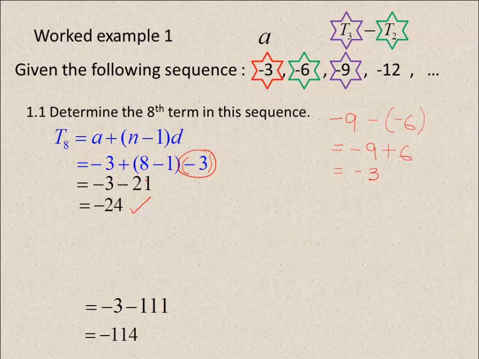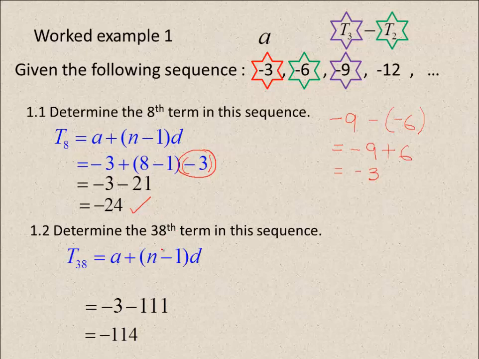Of course, quite easy. What about if I ask you to determine the 38th term of the sequence? T38, following the equation again, I'm going to go a bit faster, guys. That's the value for A. Look at the n. N goes to what the actual question is asking you. It's 38 minus 1. What will make it easier is if I put a bracket here around the minus 3. And the answer here is minus 114. Guys, you would notice it's quite a simple process. I'm simply using the equation. Let's go further.